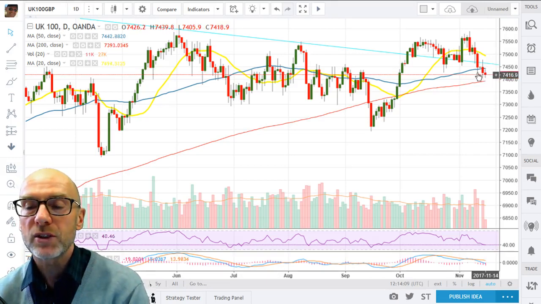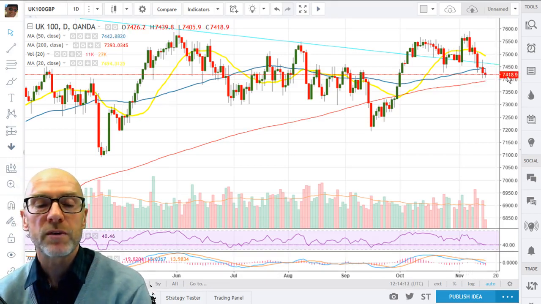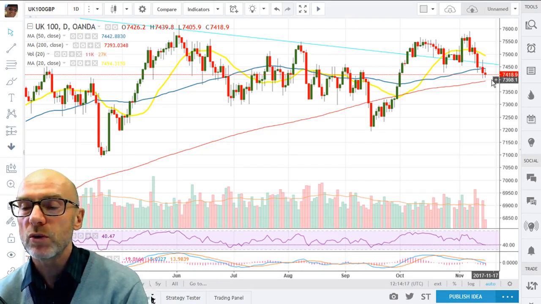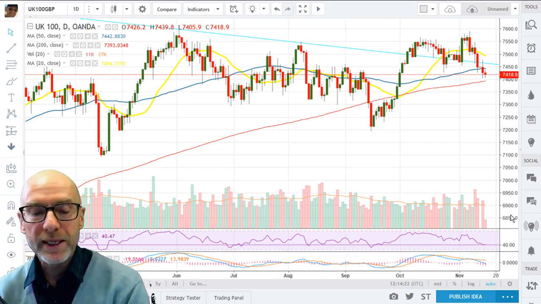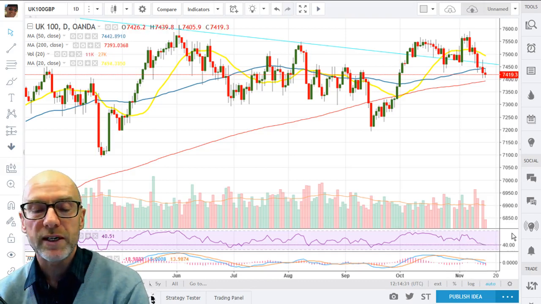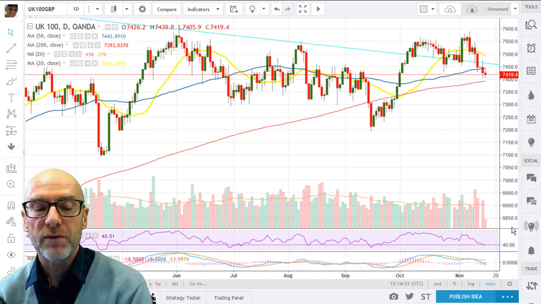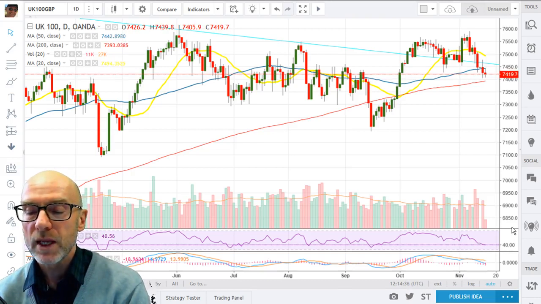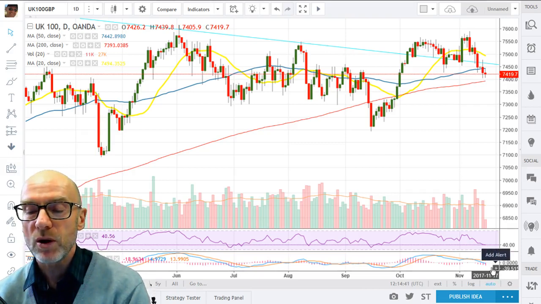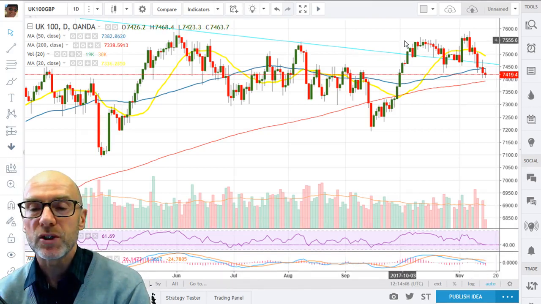But at the moment we've pulled back to support at the 50 and the 200. The 200-day moving average is at 73.93.04 and would be a solid support. Momentum wise, you can see that we've lost upside momentum, now suffering from downside momentum, with the RSI in a downtrend and presently below 50 at 40.51, and the MACD as well. The short term has just gone below zero, tracking away from the longer term and indicative of negative momentum.